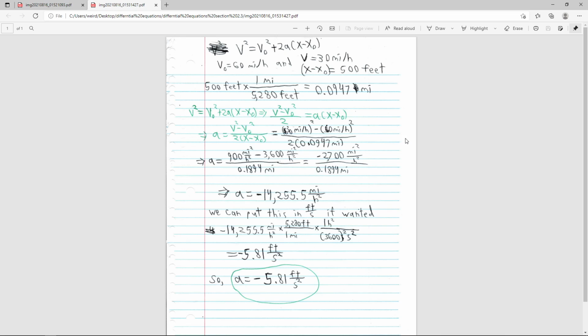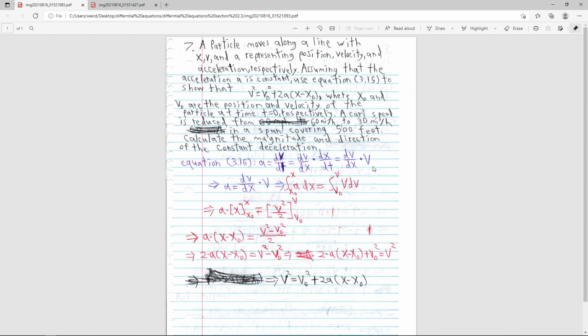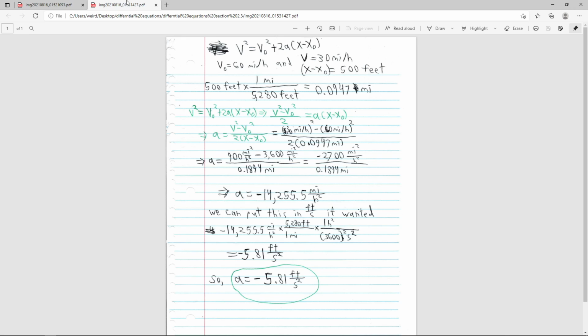And then we have that equation, and we have v0 equals 60 miles per hour. It's given. And v is equal to 30 miles per hour, and x minus x0 we just assume is 500 feet because it gives us that. That's the distance covered. That's how to think of x minus x0, it's just the distance covered. So regardless of whatever x0 is, the difference is 500 feet. We think of it as x when we assume x0 is 0 a lot of times, that's basically the unofficial way of doing it. X minus x0 is literally just the distance covered between one point and another point.